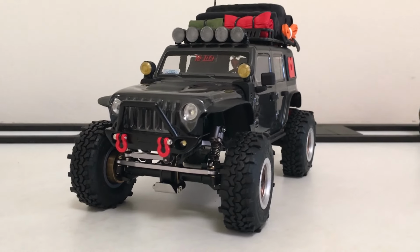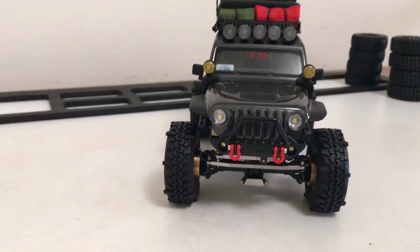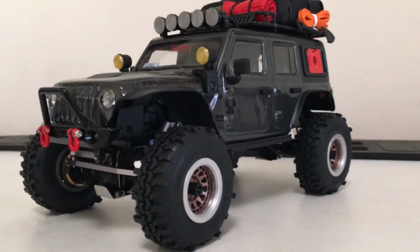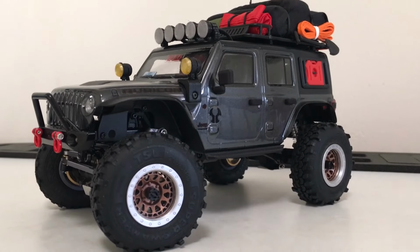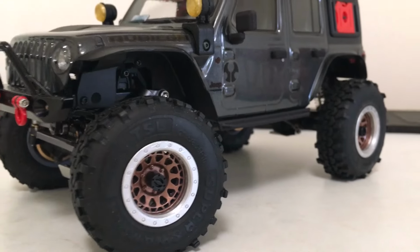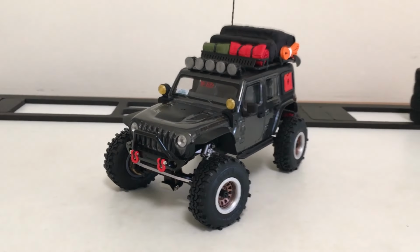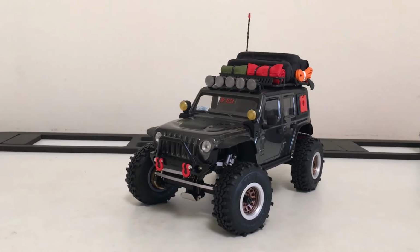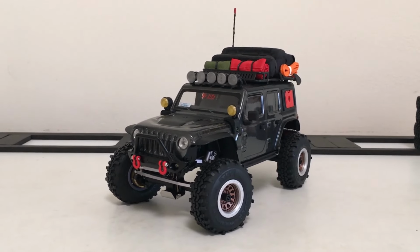There we go. Looking awesome. So nice stance, not super wide, but definitely more offset than the trail wheels. But those just look awesome, especially with the hubs. Those look great. I'm not gonna get any more scale than that. So those may have a new home on this. All the wheels had brass rings, so all of these just take that weight away, so it shouldn't affect my percentage. So we've got one more set left. I think I'm gonna mount some claws on those and pop them on another vehicle.